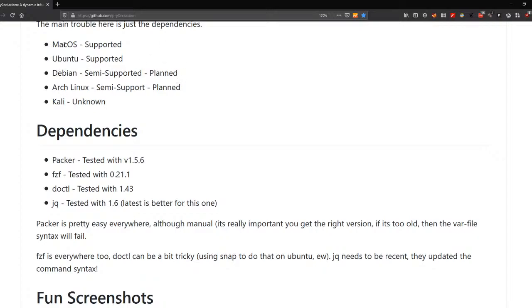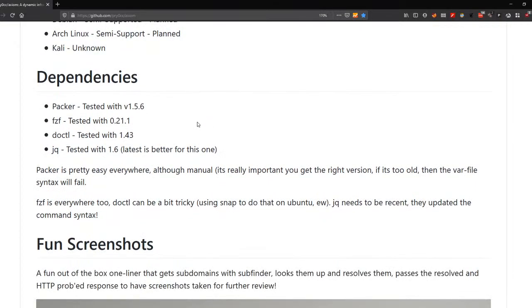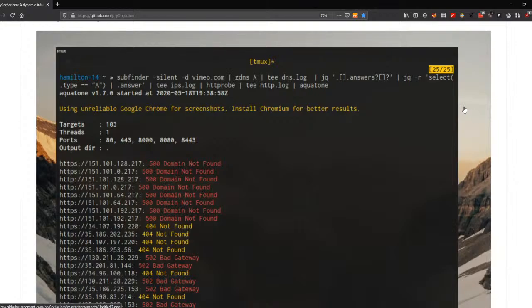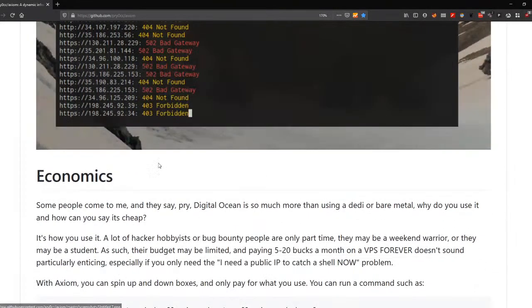I could understand the idea with Mac because a lot of testers are doing bug bounty type of stuff from their laptop. So yeah, some dependencies here, and then some screenshots that actually kind of show it running some of the tools. We'll probably actually take this exact one-liner and see if we can't get some of these same results back.